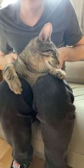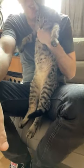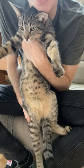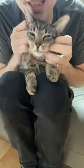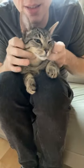Where's Mama? Here we go. Look at how big he's getting. Is this Foxy? Jesus Christ. Foxy is like a full cat. And this was the antisocial one. Foxy here was the most antisocial. He was the late bloomer. Everybody else is like, he even lets me hold him now. Oh my god, wait. Y'all have to see this. Look at this. They have plenty of places to lay individually, but they always end up just cuddling together.